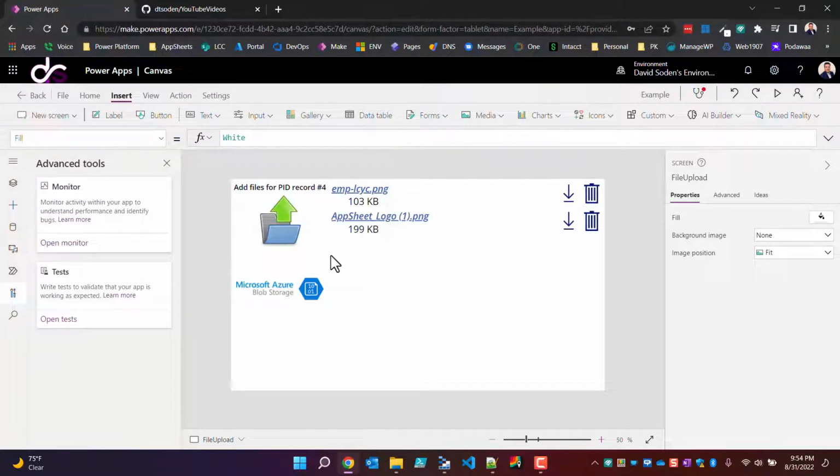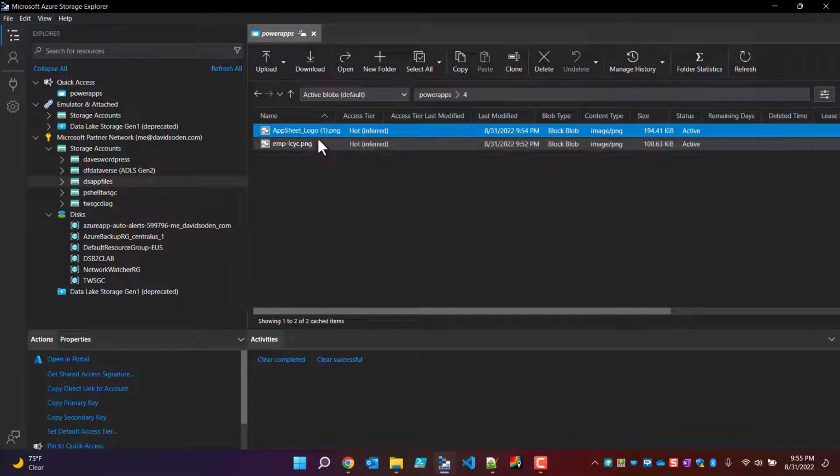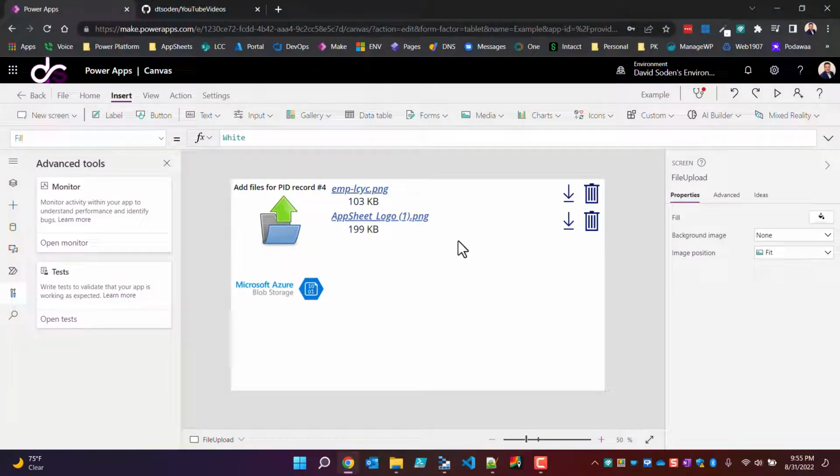Again, I'm holding the Alt key down while I'm doing all this so I don't have to hit play. But now I've got 2 rows in this record, and if I go back over into this number 4 table, you'll see I have these 2 files that I uploaded to Azure Storage. As a result of that, what I need to do now is save that metadata into the table that I included in Dataverse with this component, so that we now have a linkage of all of the metadata for the files as well as the contact table that's also in Dataverse. Between the 2 tables, they work really well hand in hand together.